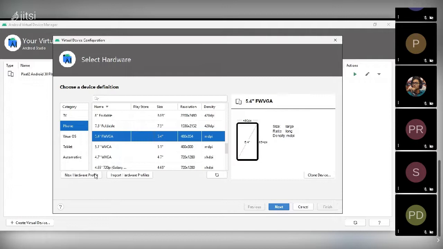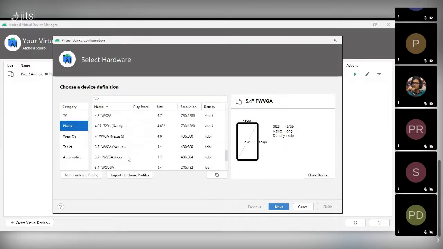Now, hardware profiles are a little involved. We won't go into detail right now. But if you are targeting a very specific device, or if you're having issues on a specific screen size or density, then you can create a special hardware profile to see what the issue is with those. Maybe it is because of a special resolution or something. So you can debug that.